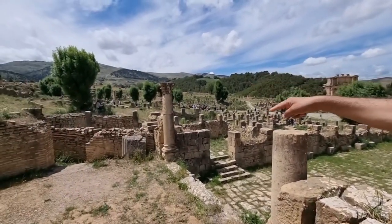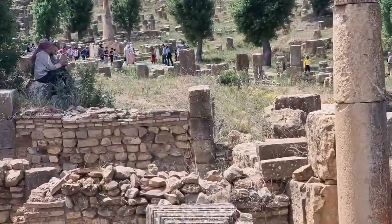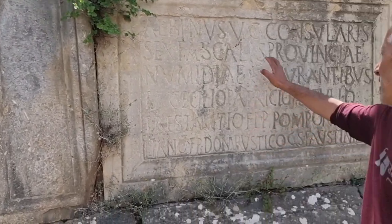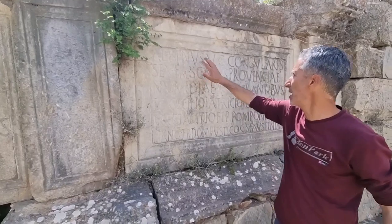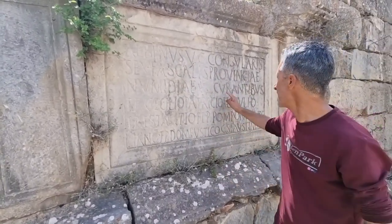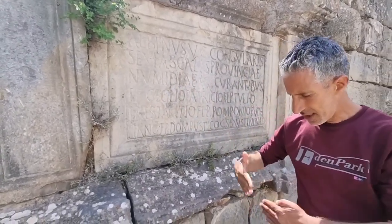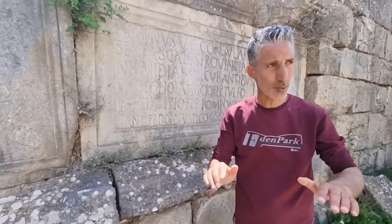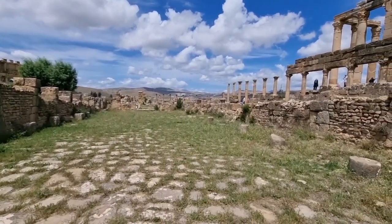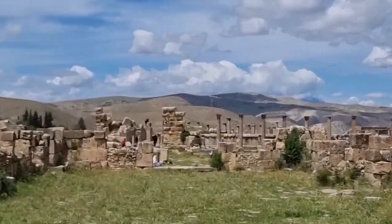On the other side, it was the office of the clerk. And also it was used to keep the archives of the tribe. Yeah. Let's go this way of this building. Through that, those both words, Albinus Consularis, or the Council of Judges, the tribunal. And here is the Provincia Numidia, the eastern province of Numidia. Right here, we are in the extreme west of Numidia. So the second western province of Mauritania just begins behind that grayish hill.